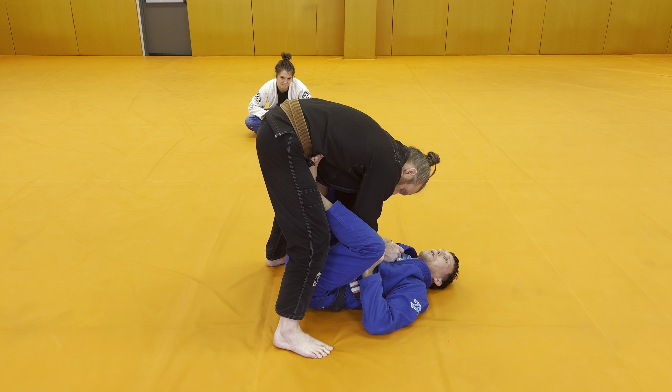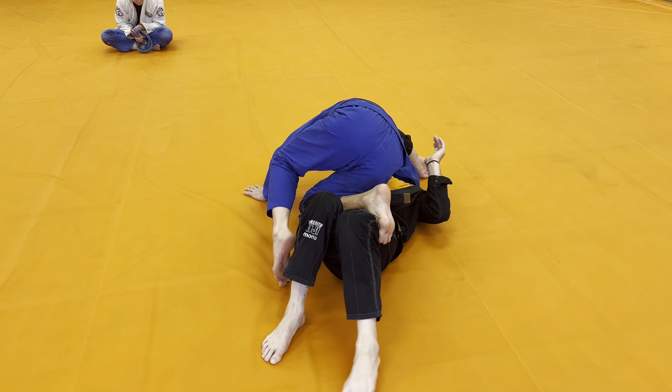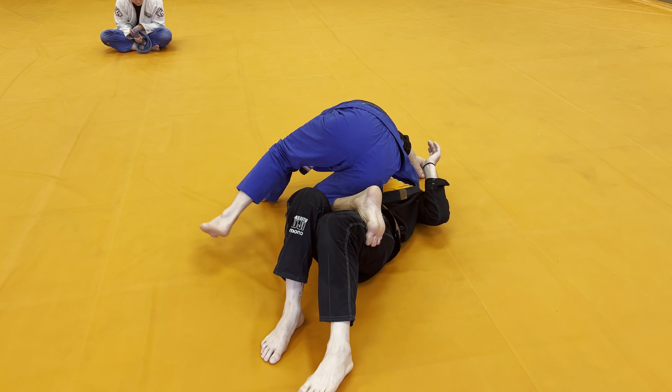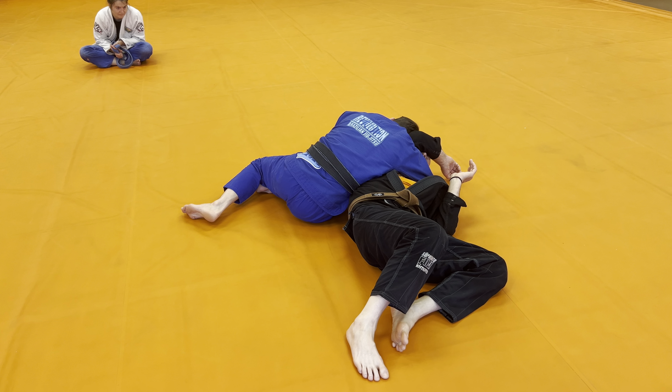From mount, let's go for the head and arm choke. I weave my arm through Billy's arms and hug his head, with the main goal being that this elbow needs to touch the mat. As that elbow touches the mat, I push the arm across and get my ear under Billy's elbow, then give him a hug. When I get here, Billy's in the trap. What I don't want is to give him too much space and allow Billy to unwind that elbow, so once he's in the trap, really hug with your head like Billy's your best friend. I slide off like a knee cut into side control, still pushing with my head to manipulate his arm, and then go to my bicep and my head to push Billy's arm into his neck.